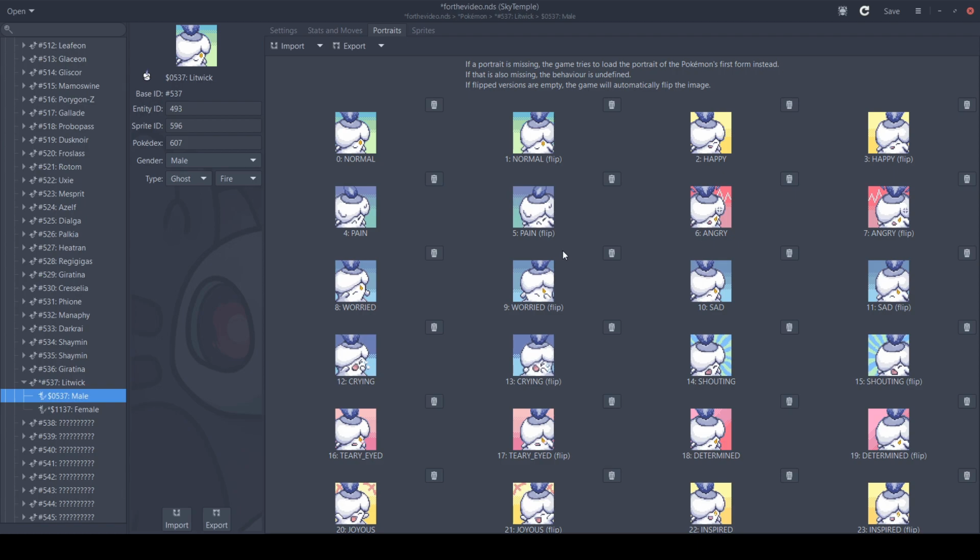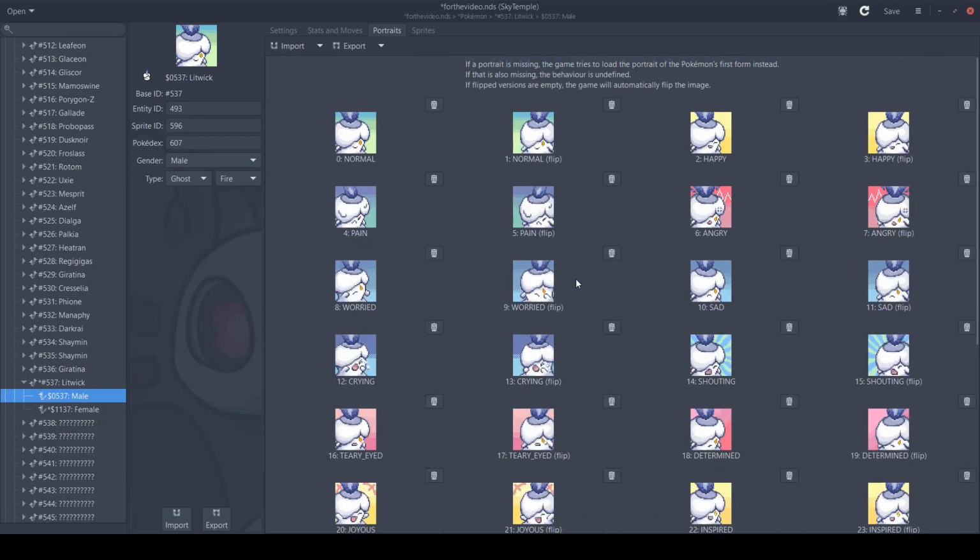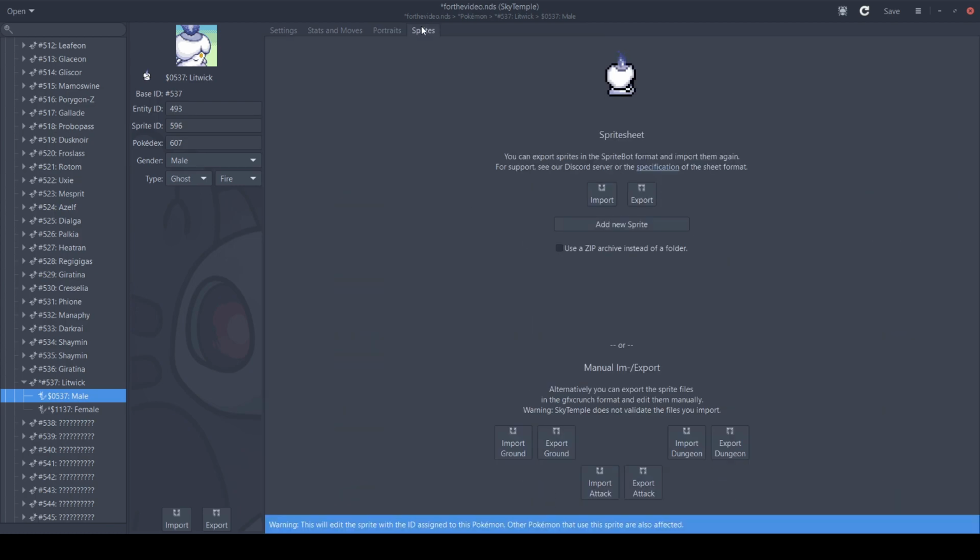Just for reference, it is not common at all for a mon to have this many expressions available for cutscenes. Like, even story relevant characters in the original Explorers of Sky, you would be surprised at how few expressions they have. So that's just something to keep in mind. I know that I personally put high value on trying to put someone in my story that gives me a lot of expressions available and all that stuff.